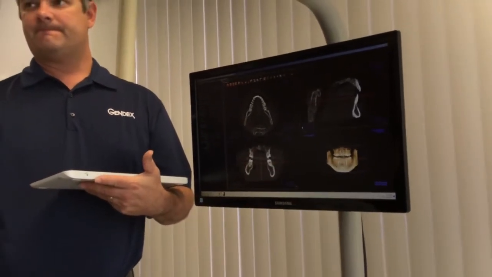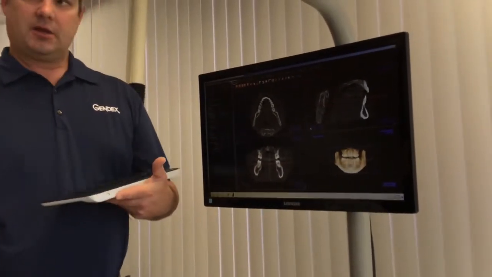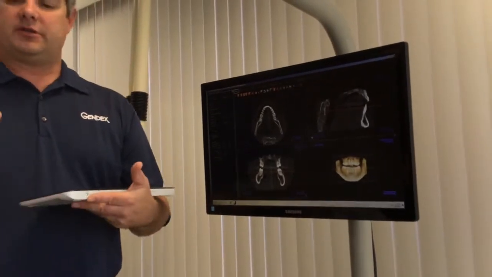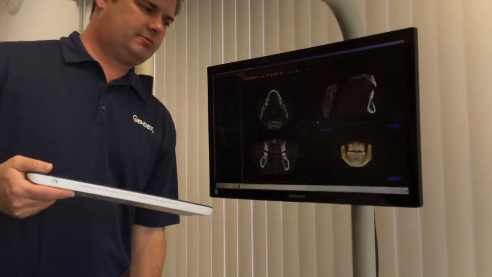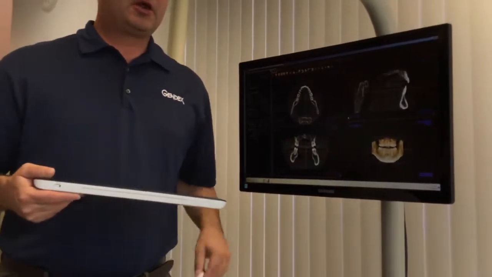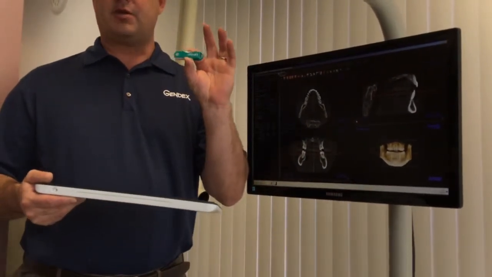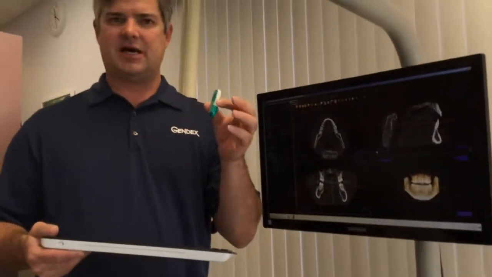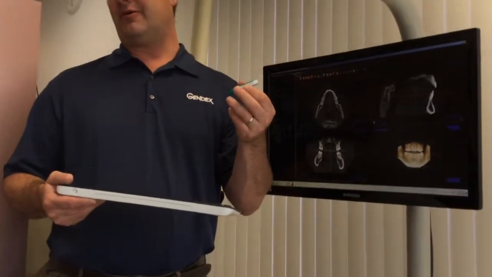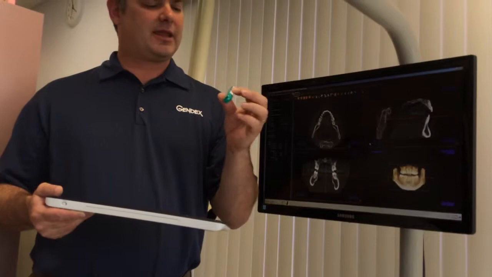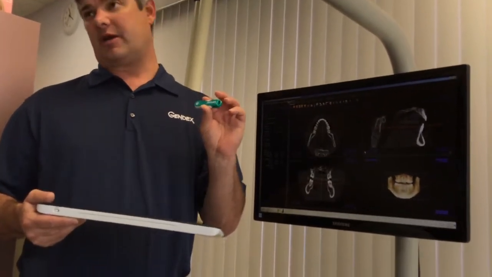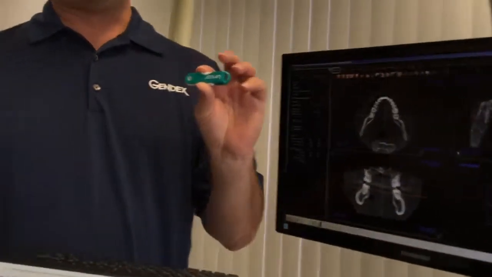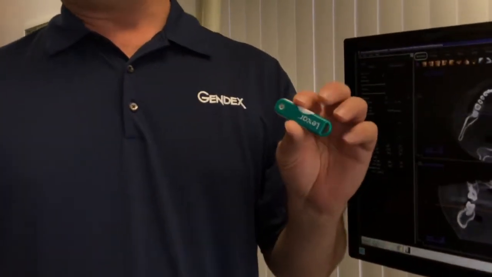To save it and give it to the patient, what do you use? I recommend little jump drives like this. You can do CDs, but I recommend you can buy little jump drives like this for a couple of bucks now. You can even go online, get ones that have your name or your logo or your phone number on it. It's really good marketing, but it's way easier, and the trainer's going to show you how to do that stuff.